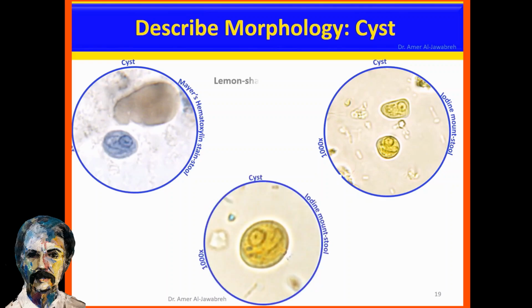This here, look. In this cyst, there is the shepherd's crook or open safety pin. This one also the same. This one also the same. I can see them. Shepherd's crook. We can see an eccentric karyosome, maybe centric, this one centric to eccentric, with a little bit of chromatin around.